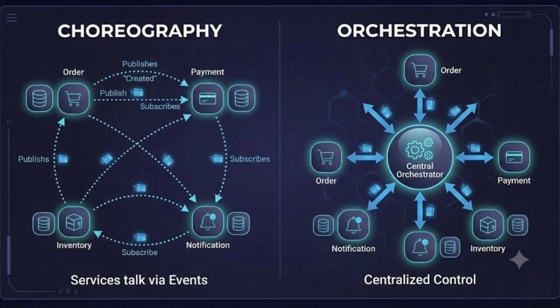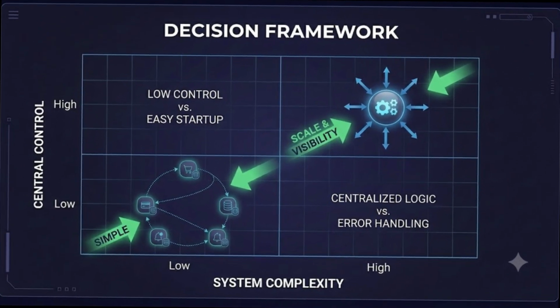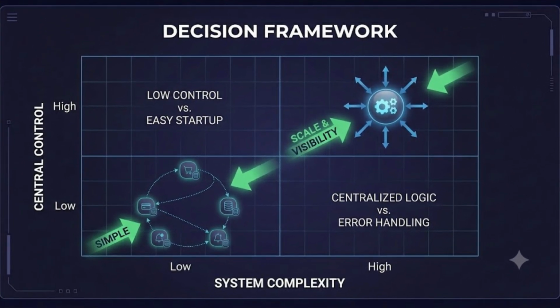Architects implement Saga in two common ways. In Choreography, services communicate through events without a central controller. Each service knows what to do next. In Orchestration, a central Saga orchestrator controls the entire workflow, telling each service when to execute the next step. For smaller systems with fewer services, Choreography is often simpler because there is no central coordinator. As systems grow, Orchestration provides better visibility, monitoring, and error handling. Large enterprises often prefer orchestration because complex business workflows become easier to manage.